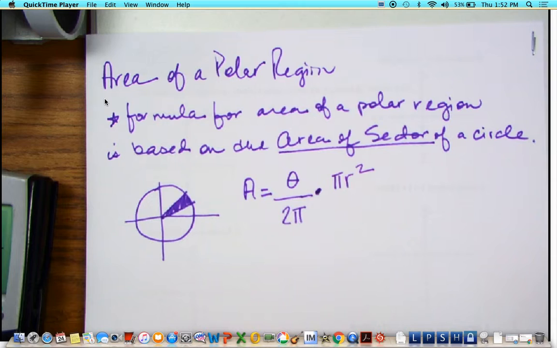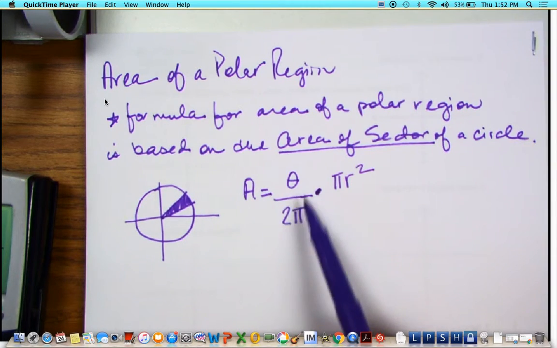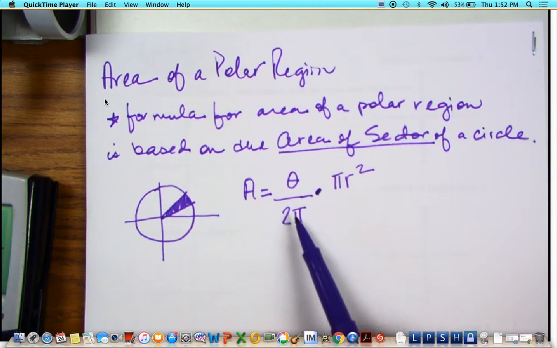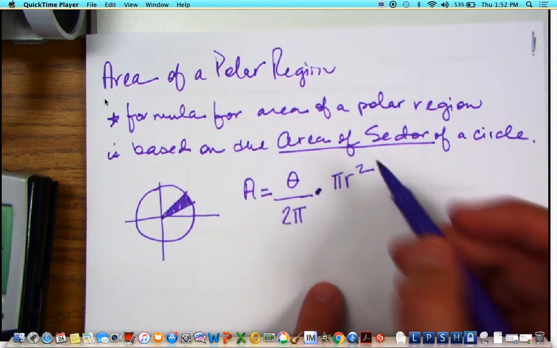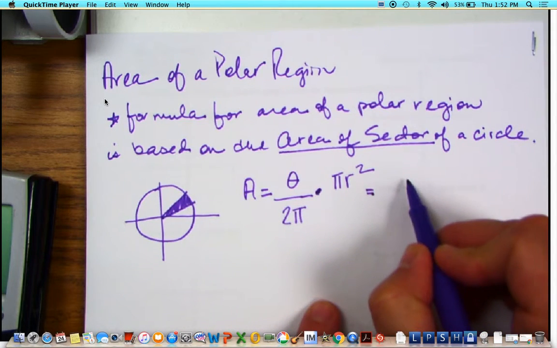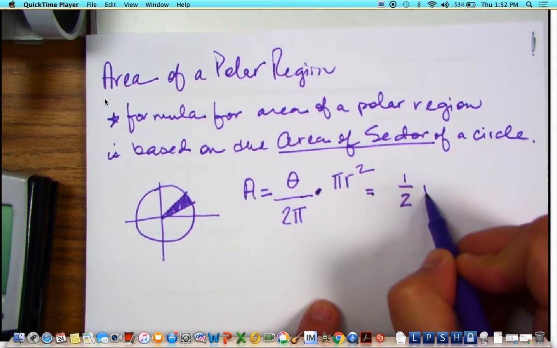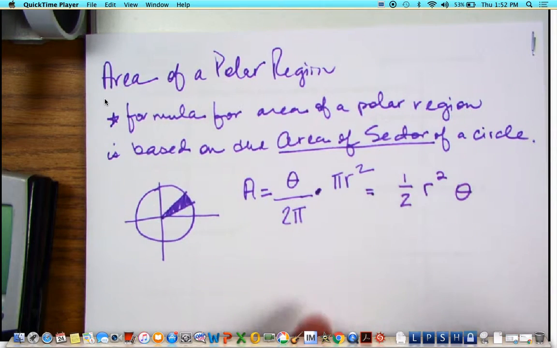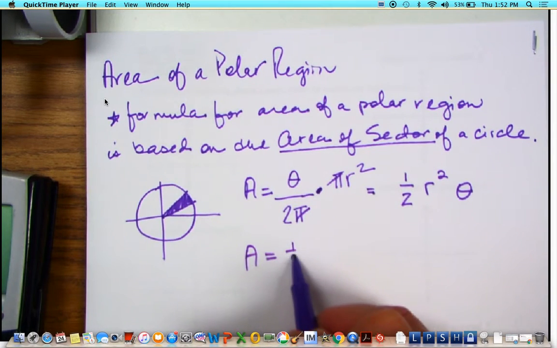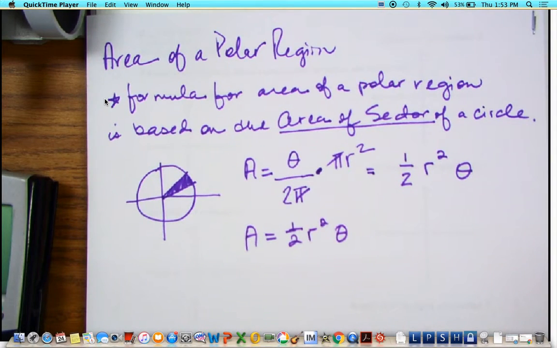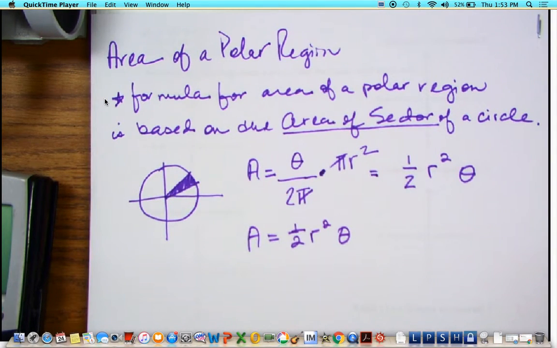Right, that would give you the area of the circle. So you're taking the ratio that is shaded and multiplying that by the area of the total. And that gives you 1/2 r squared theta, right? These cancel out. So that's your area of a sector that you learned at some point. I don't know if in geometry you learned that as a formula or if you set up the ratio every time. You guys would have to tell me.